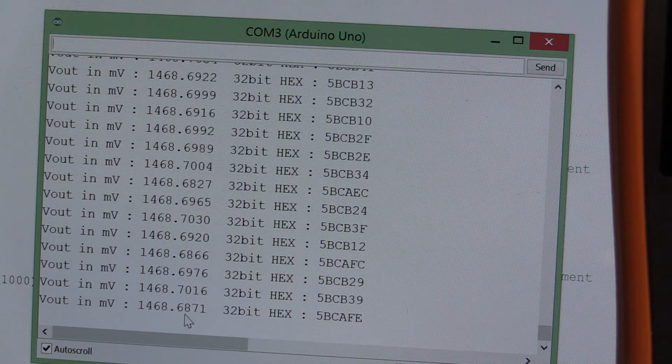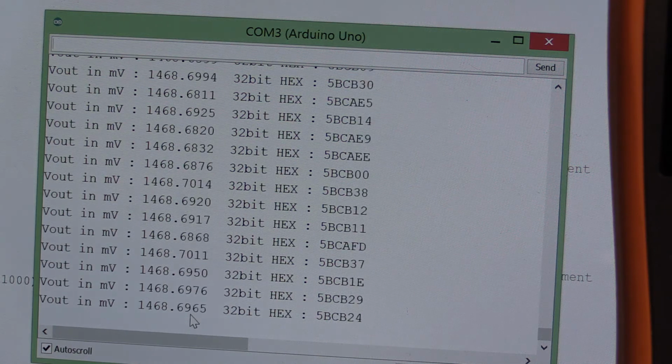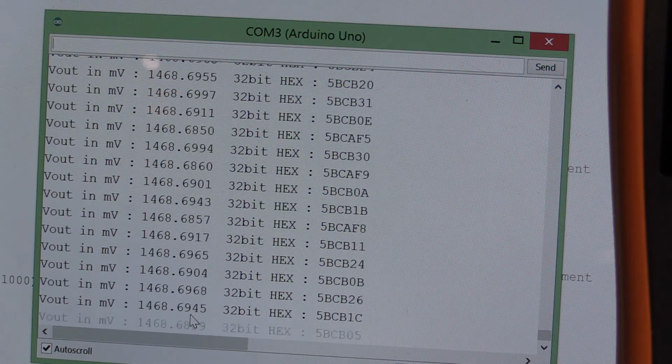It's really still only fluctuating on that first one, maybe 100, not even 100 microvolts, because that's 69, 68, 68. I'm not seeing anything less than about 68 there, and it's going up to 70. So it's probably fluctuating maybe 30 microvolts on that. I am using a proper voltage reference to feed the 10-turn pot, so that's a lot more stable, because if I just hook it up to the power supply, which I'd done earlier for earlier tests, it would be jumping around a lot more because of the noise on the supply.